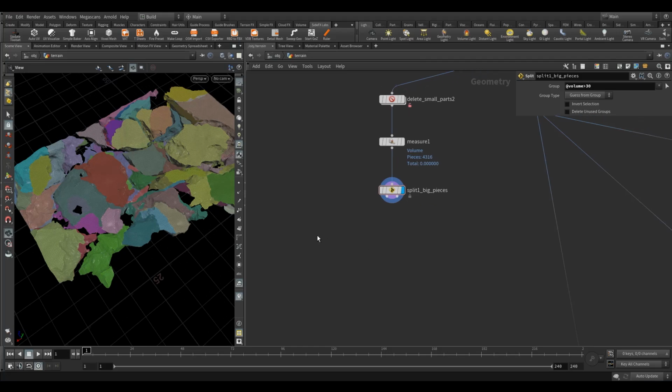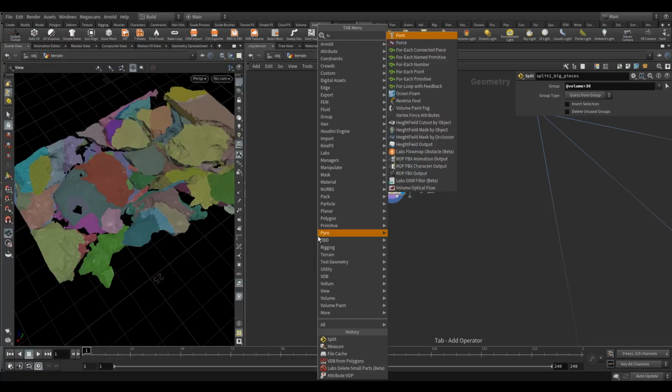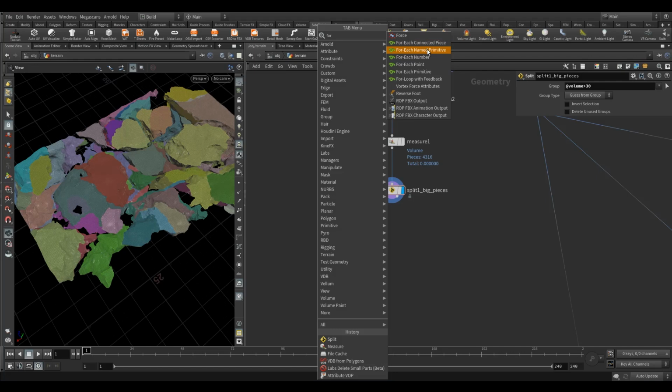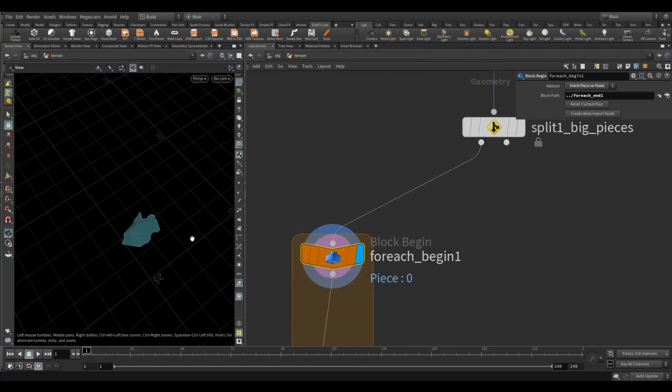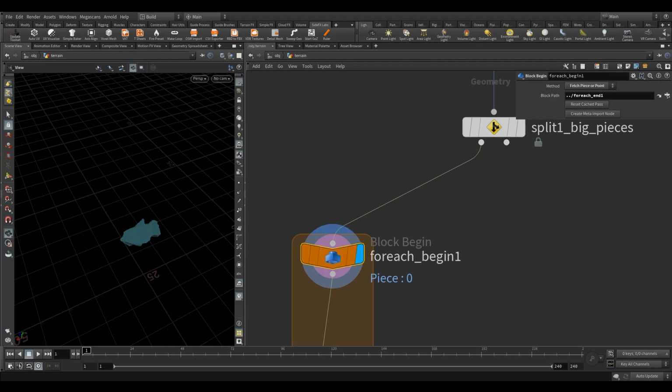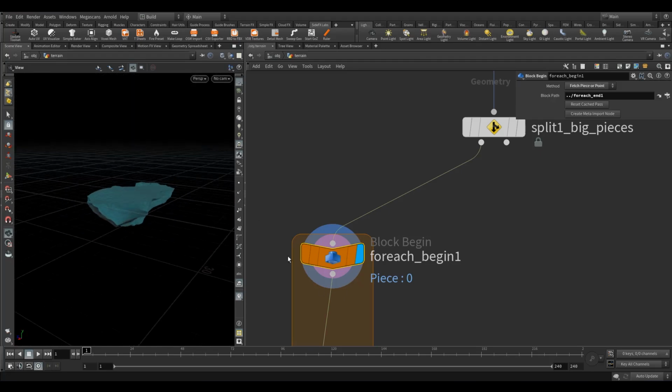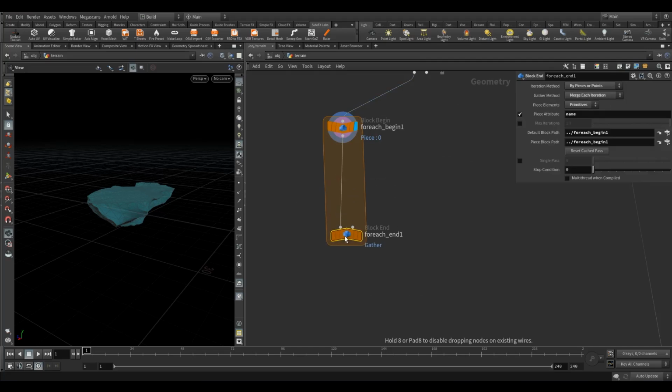And let's go ahead and look at fracturing these big pieces. So I'm going to set a for each named primitive, iterate over each of these pieces one by one. We were using spheres earlier on, which is great. I'm going to do this bit with grids.